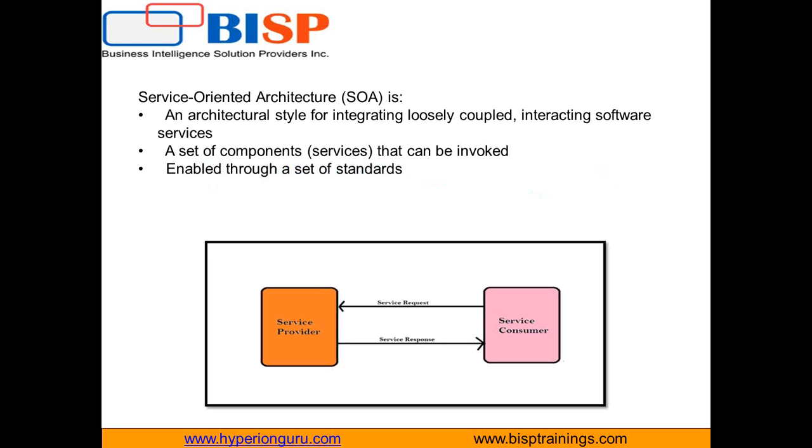It's the best way to explain. Let's say you have two softwares. One is a provider software and the other is a consumer software. Let's say you want to call the provider software. You want to send a service request to the provider software, and in turn, the provider software will send the service response. For achieving this kind of integration, you need to build a service.